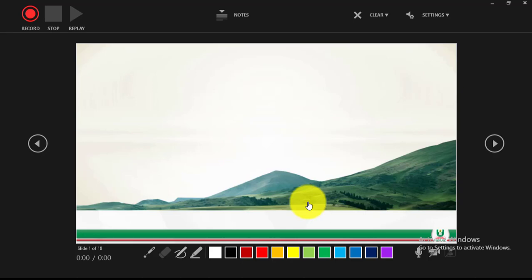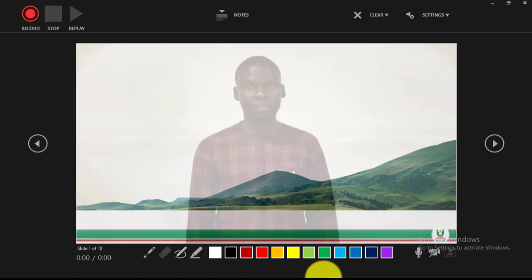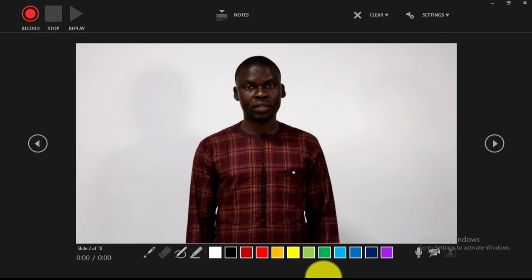As the video plays, the system records the video. So you can just click on this slide or you press your space bar, either of the two, to play the video. When you are done playing the video, you can use your arrow key on your keyboard to move to the next slide, or you click here to move to the next slide. So when you are done playing this first slide, the video here, then you press your arrow key. It takes you to the next slide.